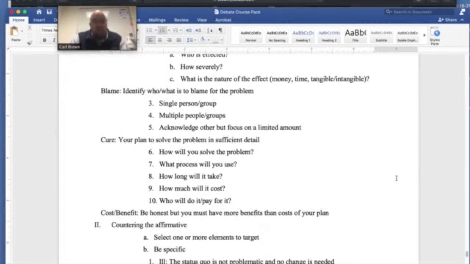But if you look at number 5, it says that we have to acknowledge others, but focus on limited people or groups to blame. So, yeah, we could say that I think his name is Brian Kelly. That's what we'll call him. That might be the Notre Dame football coach. That just popped in my head. But Kelly is the problem. He's to blame for the problem because he invited the militias.